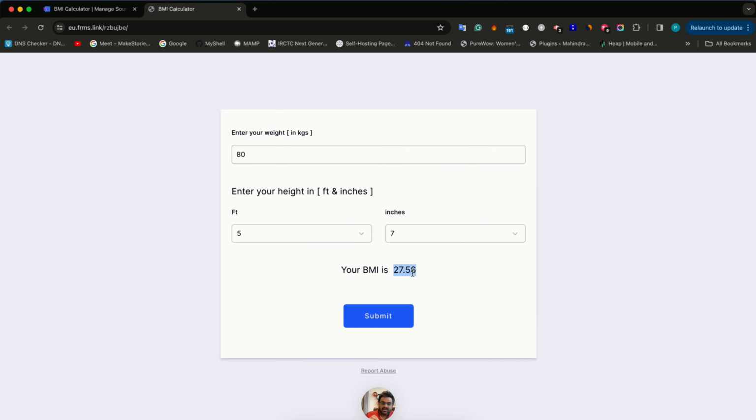This way you can use calculated fields within calculated fields and even hide them. All your calculation is happening at the back end. The user does not know what values you are using, and you can create this level of complicated calculators. You can even create much more complicated calculators using logic and calculated fields together, which we'll definitely see in the coming episodes. So this is how you can create a BMI calculator using MakeForms and calculated fields.